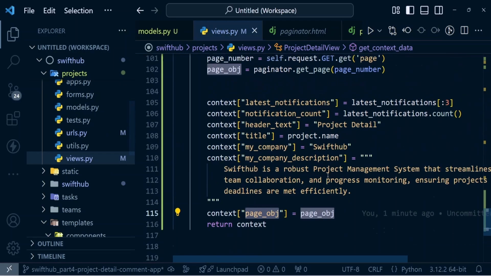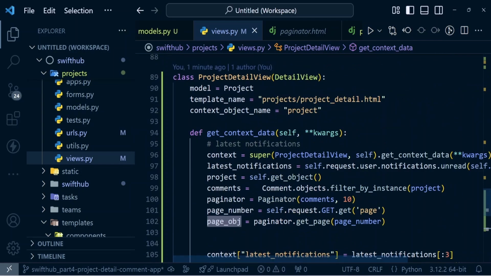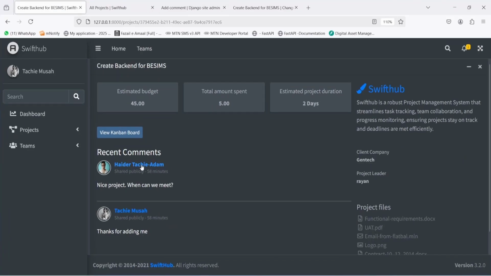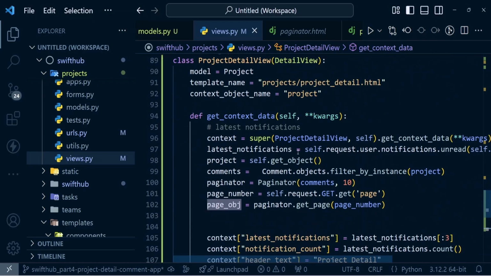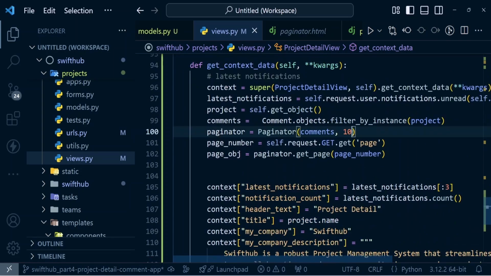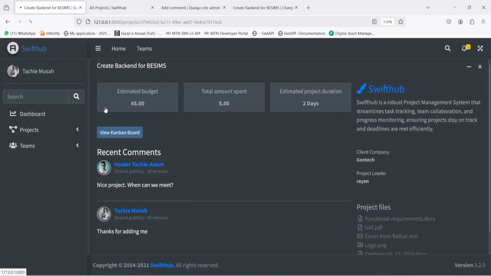Now when we refresh, we are not going to see anything, because on the project itself we have only 2 comments, but we want to paginate by 10. So to see something on our page, let's paginate by 1, because at the moment we have only 2 comments on the project. So I'm just going to come here and then refresh the page.